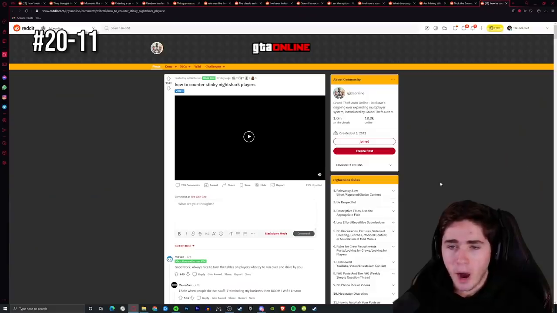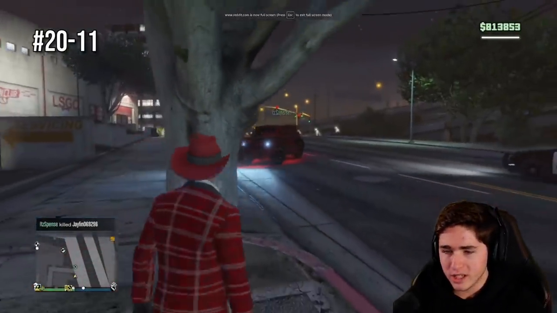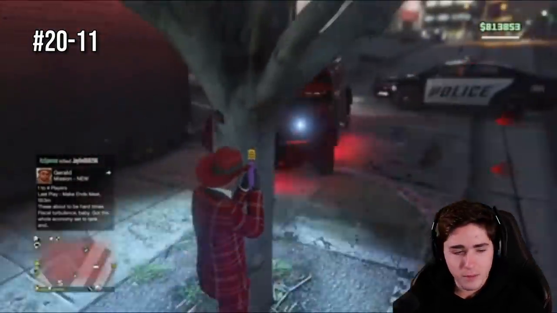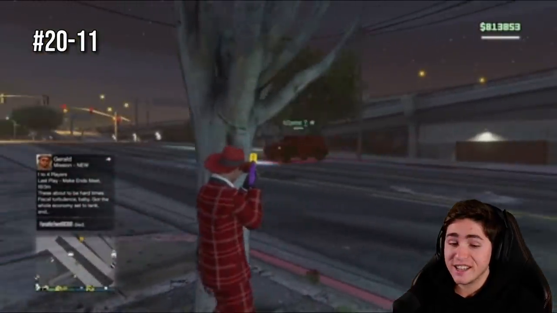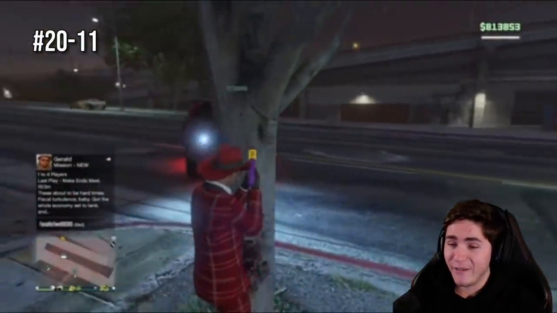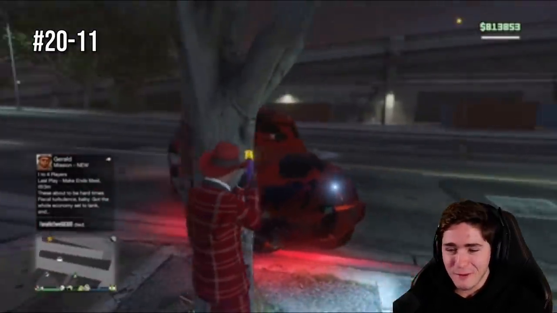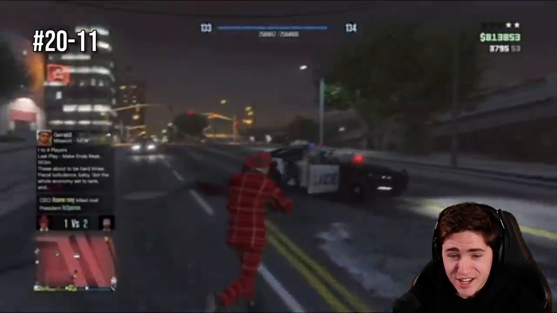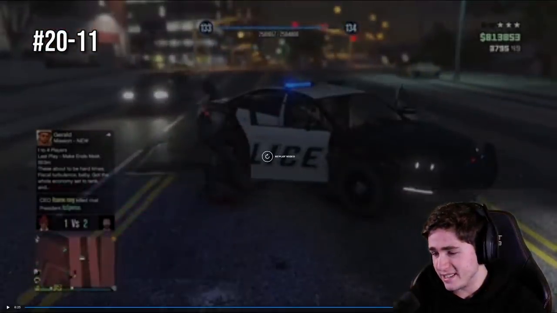From RW Barnes, how to counter stinky Night Shark players. Hey, I can kind of tolerate Night Shark players, though, honestly. You can just fly away from them. Actually, this is a really good strat. I won't lie. That's a massive troll. Oh my. Dude, that is a good strat. And he got him through the glass! Nice. Oh, dude. Feels bad.